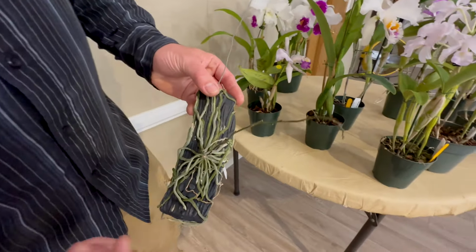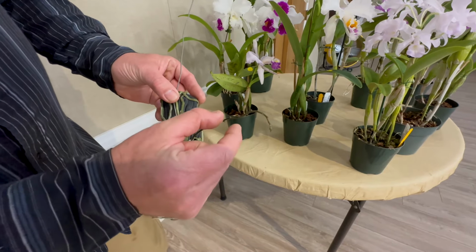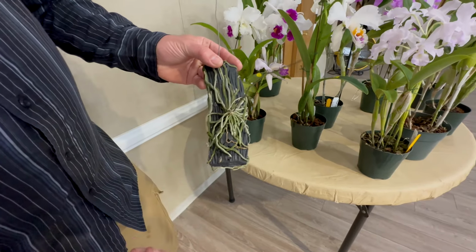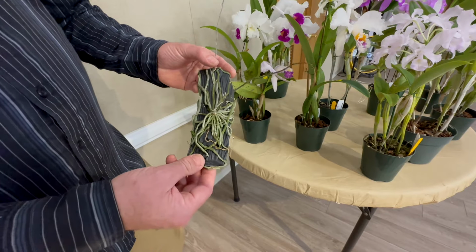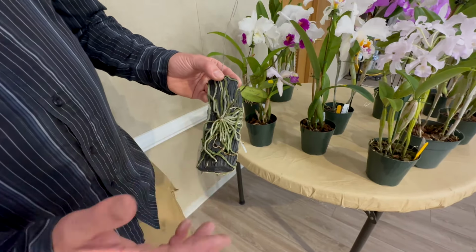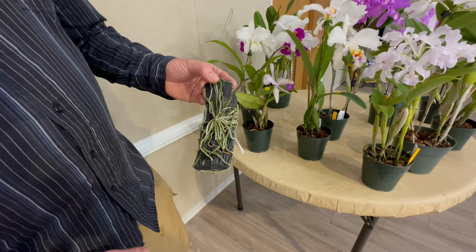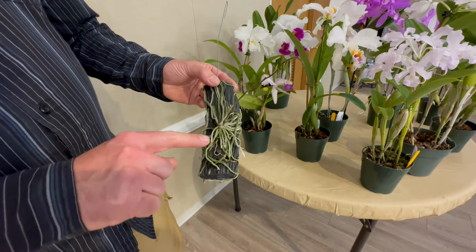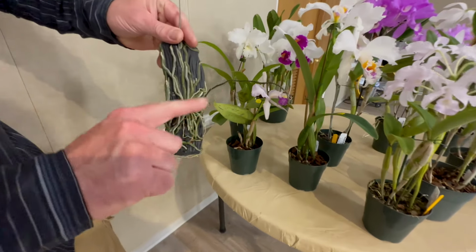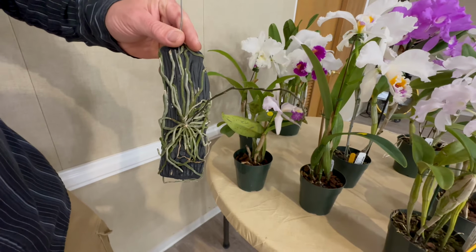I want to show this though, because Waldor's carrying a whole bunch of these right now. These get little buds that develop all the way out to canes. This flower's about this big. Leafless plant, but super easy to grow. Even on a mount, at our shop, we grow really dry. And even this plant being mounted is not really difficult at all. Grow almost just like a Phalaenopsis. So really, if you can grow and bloom Phalaenopsis, you can grow and bloom one of these. But they're super interesting when you get the flowers, because this will kind of hang sideways, and the flowers just cascade out at you. So super interesting once they're blooming out.